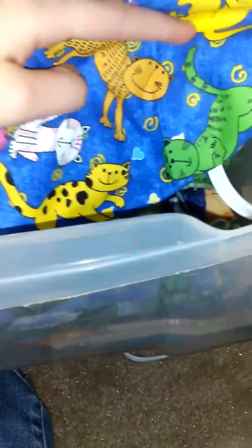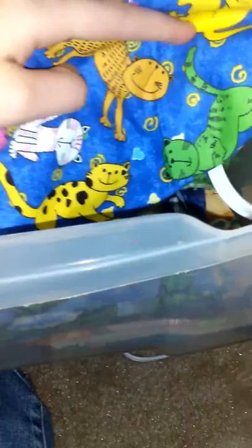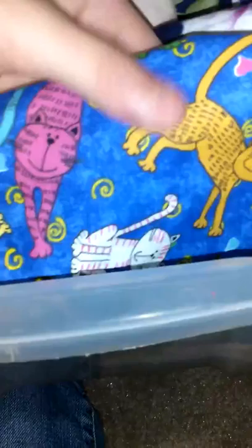This second drawer has some old t-shirts, hammocks, cuddle cups, and all of his bedding and stuff in here — not all of it obviously. This cat hammock is Lacey's, but I put it in her cage and she tried to escape with it and it was messing up the top of her cage, so I took it off. Most of his bedding sets and the hammocks you've seen in previous videos are in here as well.